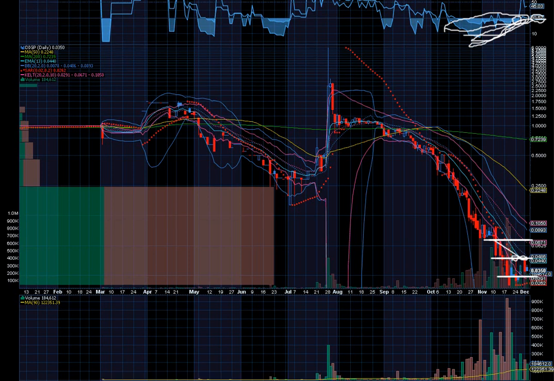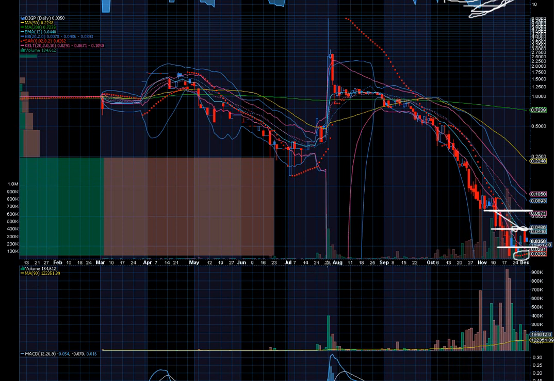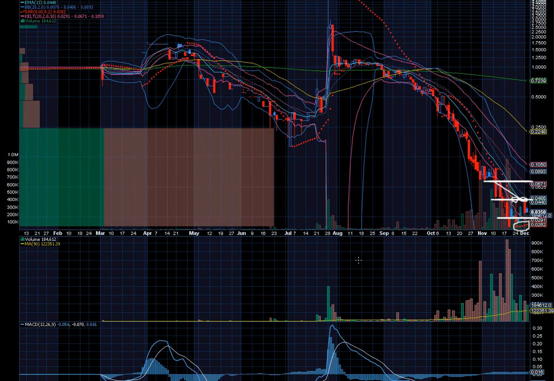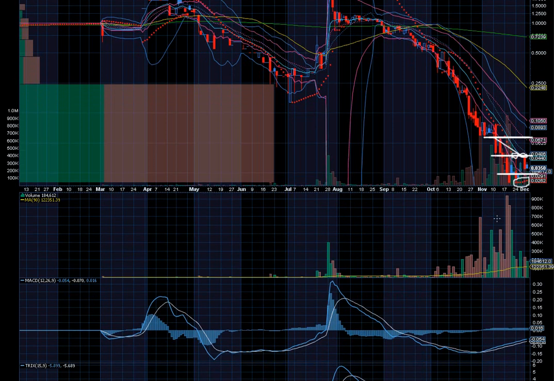Now, another thing we want to point out here is that the short-term momentum is really starting to make its shift. You'll see that the PARSAR just recently flipped below the price per share, which is giving the buy signal as far as that indicator goes. It's a short-term momentum indicator that points the direction of the new trend here. So with this being below the price per share, we're getting more bullish and more indicators are flipping that way.